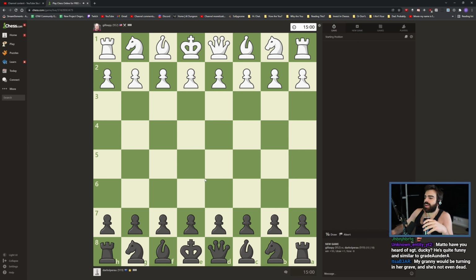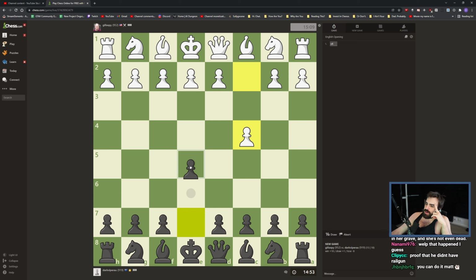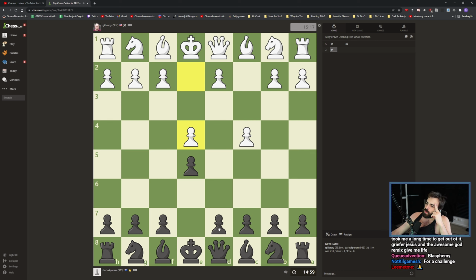So I've got a bit of a headache, chat. Why am I doing this? I mean, watching Gotham Chess and a lot of people doing that opening now. Why didn't I do this with this one first? Because I have the queen protecting it.